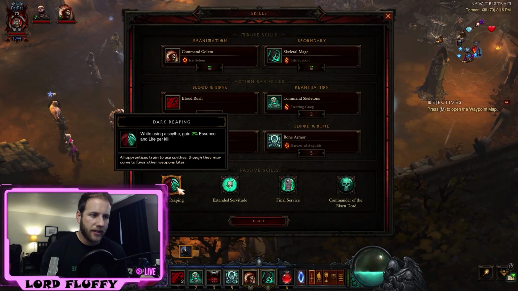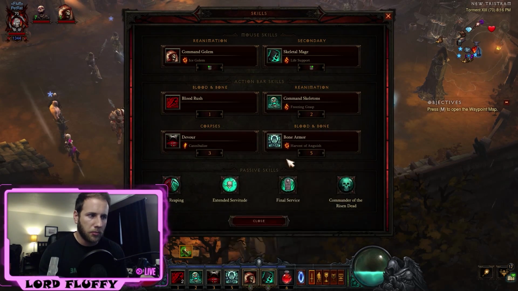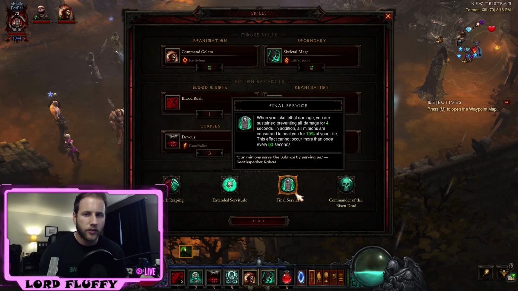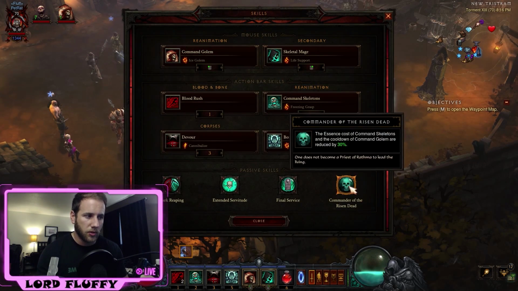Now real quick on passives, there's not a ton of great options here. 1 is Extended Servitude, that's a must because we are using the Blood Mages. 2, Final Service, it's nice to have a DI. 3 is Commander of the Risen Dead, this makes the ice effect come up more frequently, which is really nice.